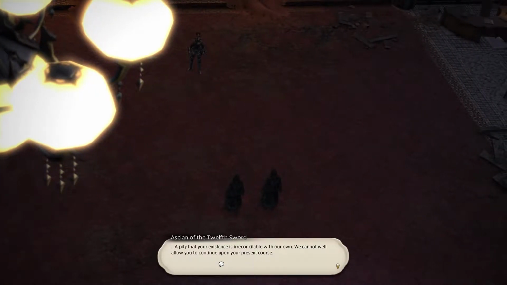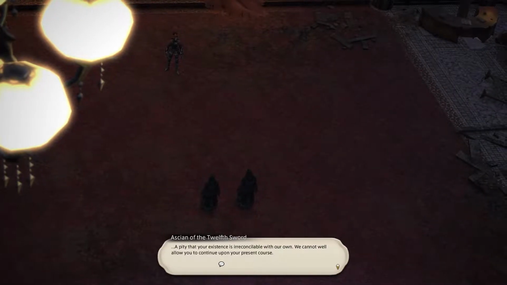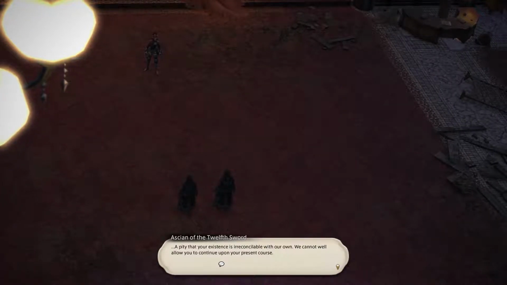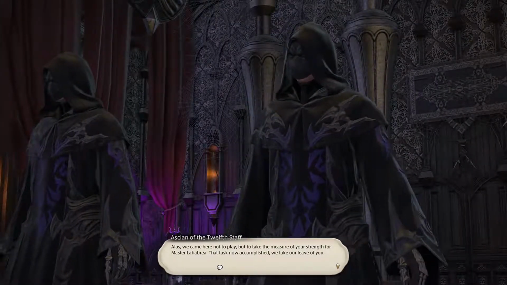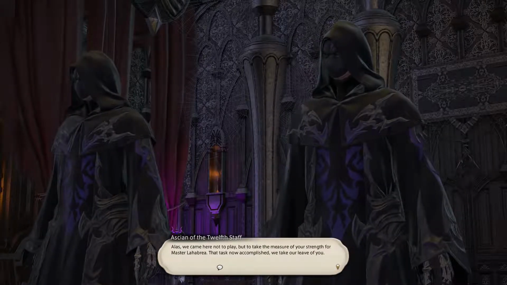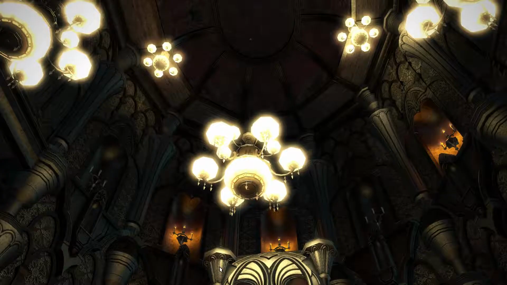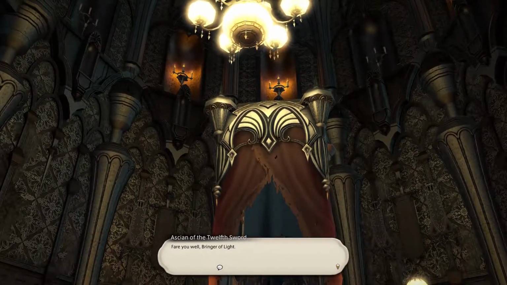A pity that your existence is irreconcilable with our own. We cannot well allow you to continue upon your present course. Alas, we came here not to play, but to take the measure of your strength from Master La Brea. That task now accomplished, we take our leave of you. Fare you well, bringer of light.